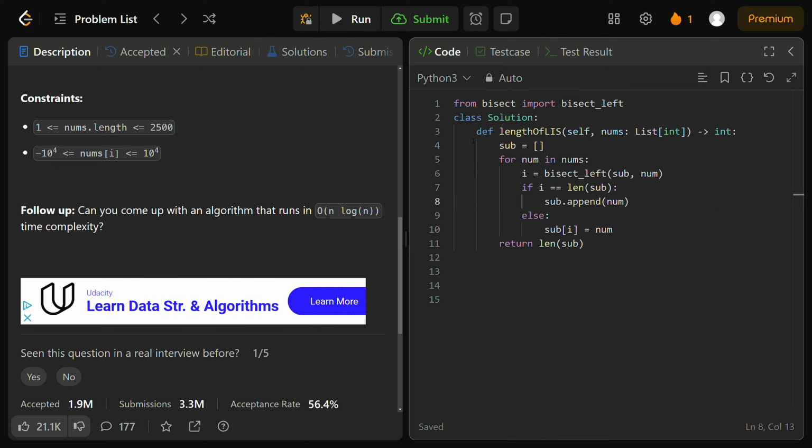So basically, the solution efficiently finds the length of the LIS, or longest increasing subsequence, in big O of n log n time using a combination of binary search and list replacement. And this is obviously much faster than the traditional dynamic programming approach, which takes big O of n squared time.